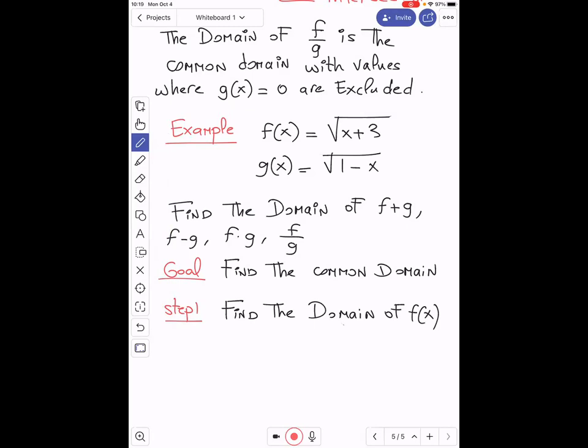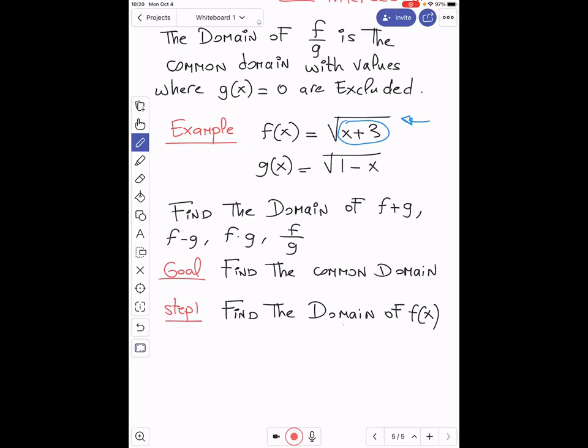So what do I mean by finding the domain of f? Again, it means that the domain of f is the set of all x values that you can input in this function f, right? Because there is this square root, and you are not allowed to have negative numbers under the square root. So you need to make sure that what's under the square root is larger or equal to 0. This number here under the square root cannot be negative. It has to be positive or 0, right?